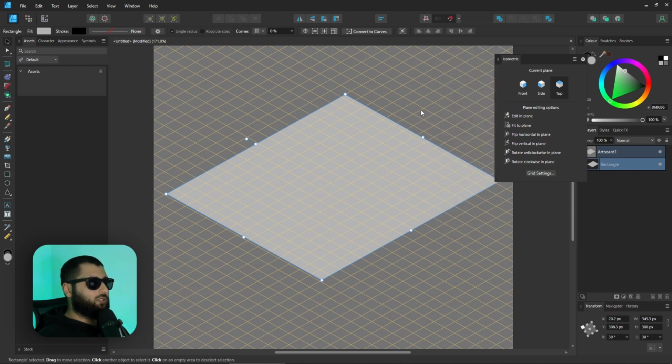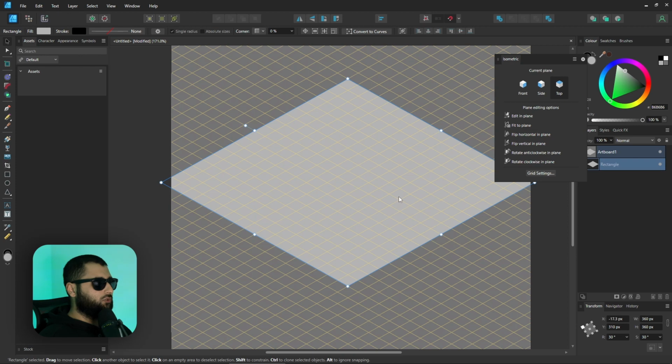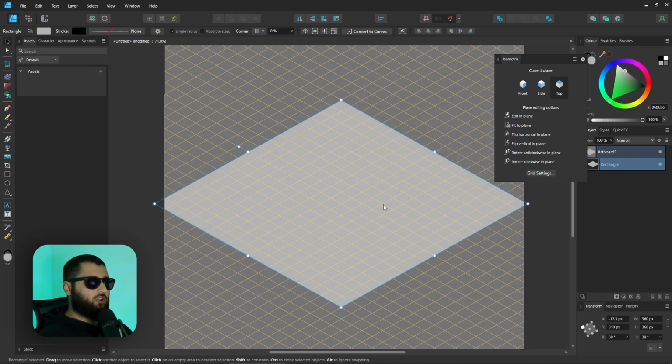We've got that selected, so that means now everything that we create will snap to our isometric grid, and it just will make things a lot easier. So now we can edit this as big as we want, and we'll just try and make sure that everything is lined up to the grid. Cool, so we've got our base down.